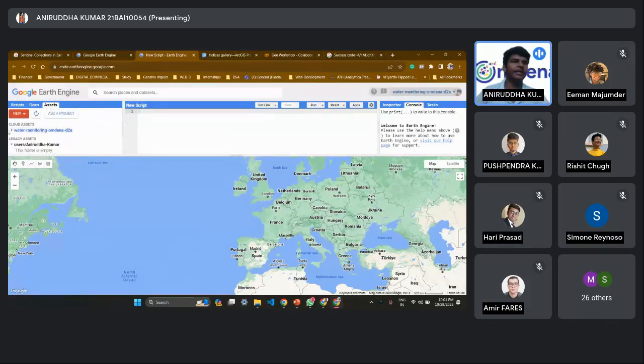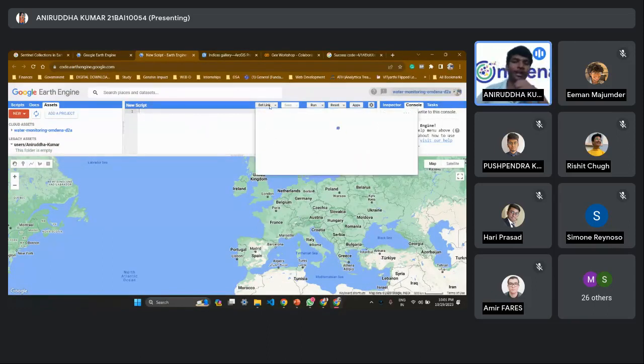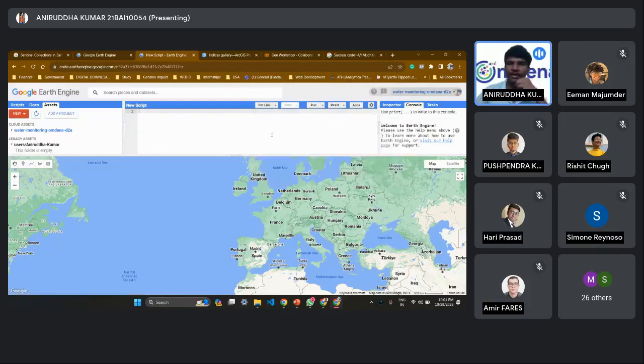Then the assets, you should add whatever project you are making in the asset. Then here you will write the code. If you want to share the whole code, then you can just share the whole code with us, copy paste on the Slack. Or you can generate a link for this code and then share it with us. After writing, as usual, JavaScript needs you to save it, then run the code. When you run the code, it will be shown on the console if you are plotting something, or if you are not printing anything, nothing will be shown on the console.